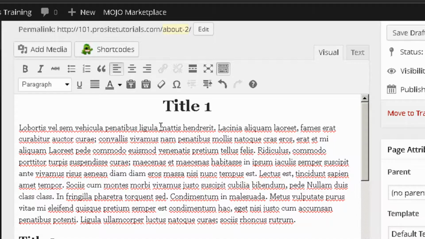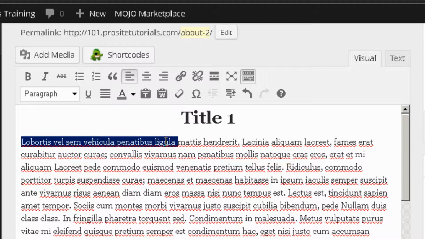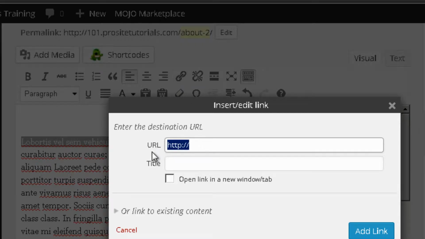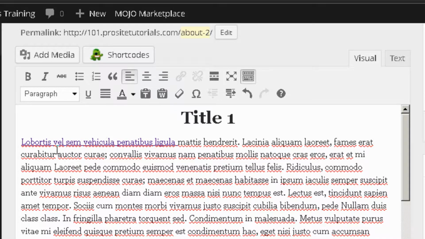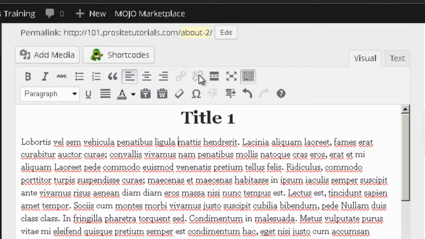If you want to create a link, it's very simple. You select the piece of content that you want to format. You go over here to the small chain, and on URL you select the link that you want, or you write the link that you want. Once you have a link, you will see that your text will change. So once someone clicks on this link, they will be taken to the page that you want. To remove a link, you simply select the piece of text where you have your link, and you choose unlink, this option over here.